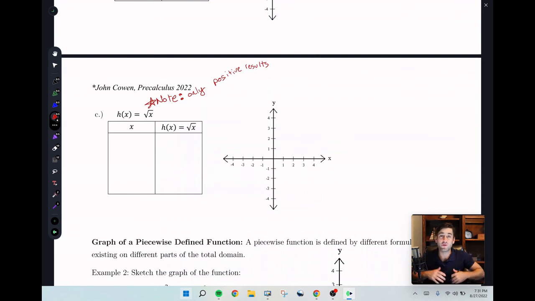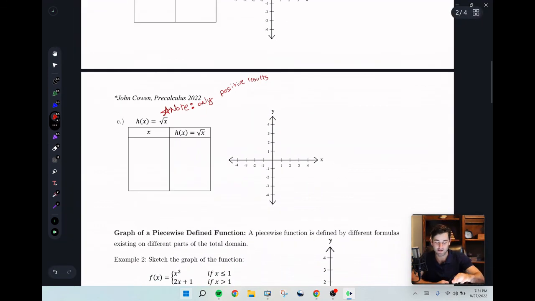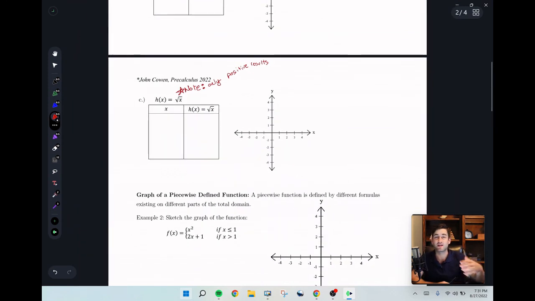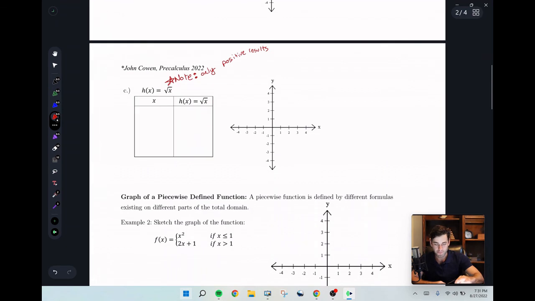So I know some people have been thinking about the square and saying, oh, but if it's squared, can't we do plus or minus? Well, when the square root's happening, it's square rooting a positive number, and it's only going to yield positive results. If we wanted to flip it and yield negative results, we'd make a different function that had a negative sign out front. Cool? So as you're graphing that, to keep it a function, we're looking at the positive side of that graph. A lot of people make that mistake and try to do both, and it's like, no. We would define it if we wanted to do both.